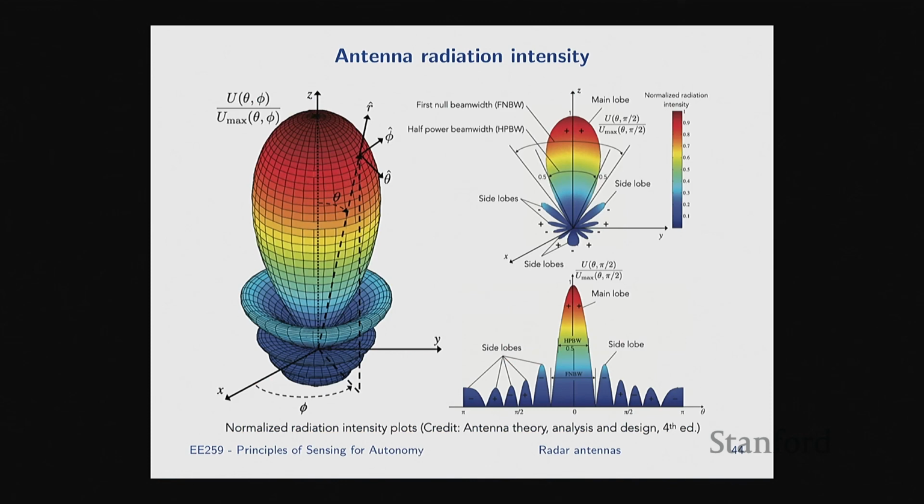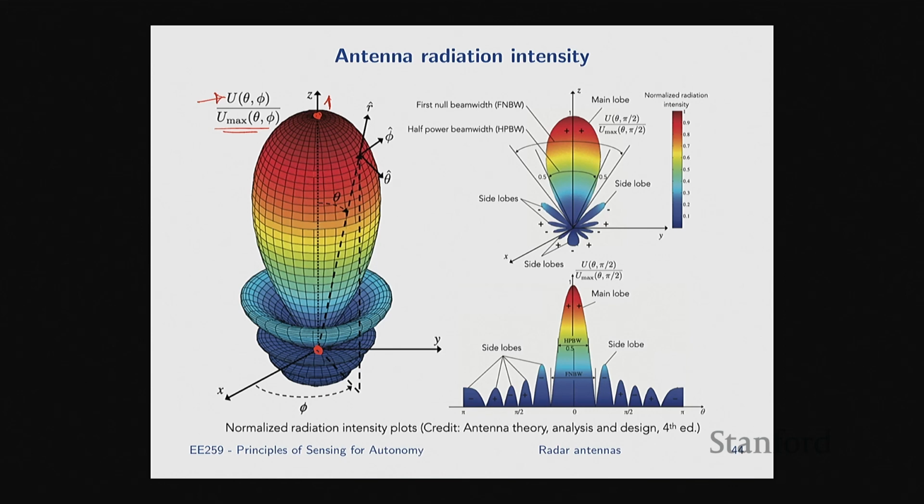Okay, visually this is what it looks like, and this should be very familiar, like the radiation patterns we looked at for acoustics. Here again we have an antenna at the origin, and this 3D surface is showing the radiation pattern as a function of azimuth and elevation angle. We're normalizing it, dividing by the maximum value just for convenience, such that the maximum value is now 1. It's just a nice thing to do. But all the same concepts that we talked about in acoustic waves apply here.